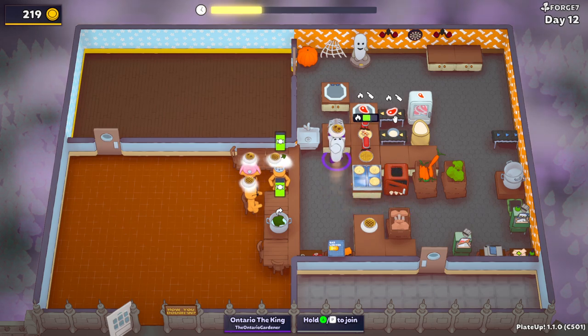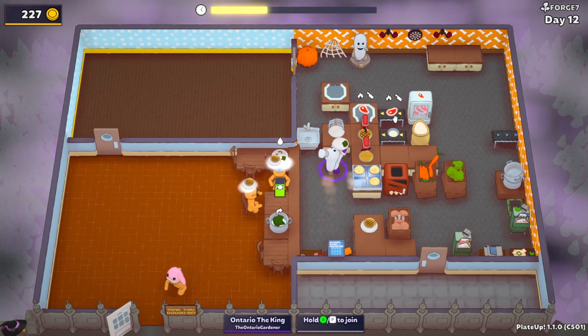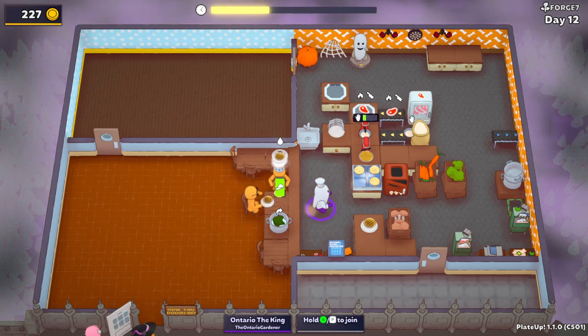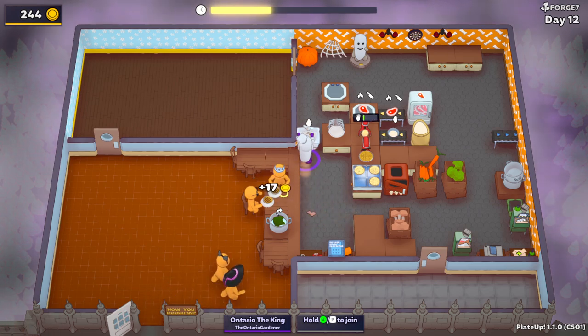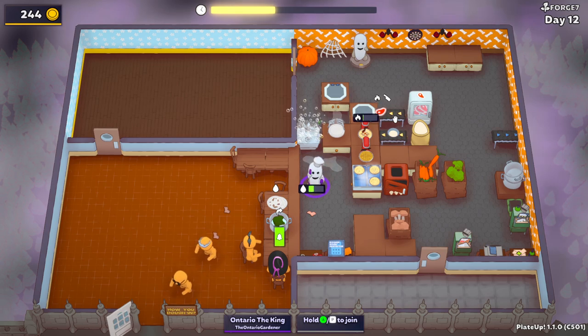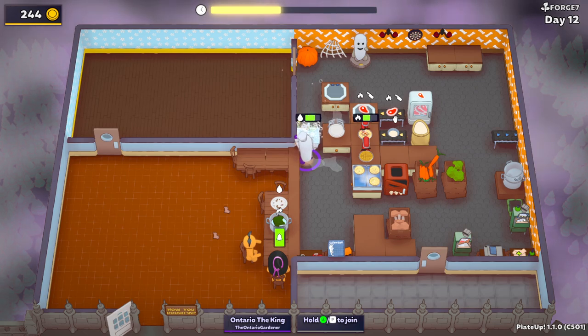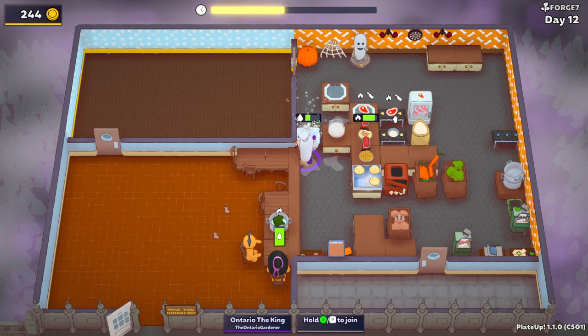Again, this is all like passive stuff, right? We got a little bit of this action going here. We got a little bit of this. This is going to be done in a second. Here comes our witch. I got to keep an eye on the blueprint desk. I don't want to forget that. And the cobwebs, and I'm going to get these done. Again, there's no rush because we're not focusing on using the desk. There's no rush here.